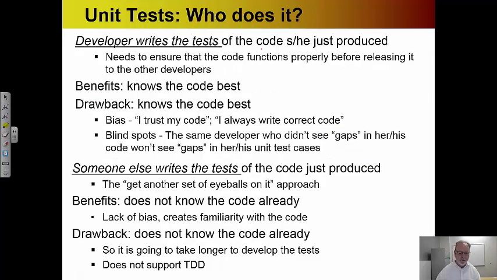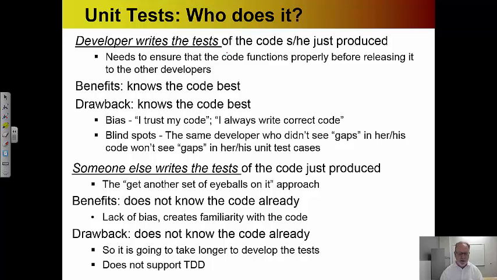Okay. Finally, in wrapping up, who actually writes the unit tests? Do you as a developer write your own unit tests, or does somebody else? If you write the tests, there are some benefits. One is, you're taking responsibility for the code. You're making sure it's been tested in some reasonably rigorous way by yourself at your desktop, if you will, before you give it out to other developers.